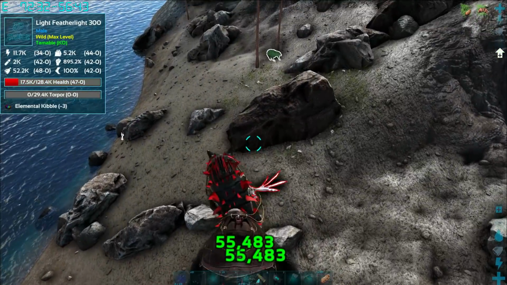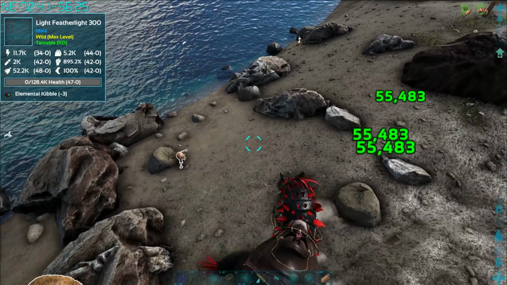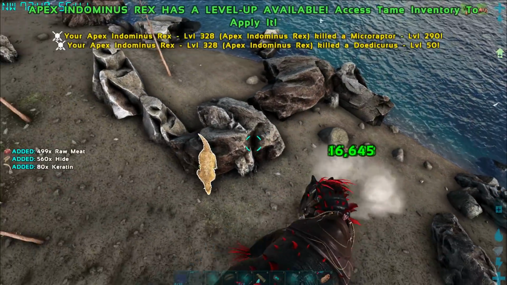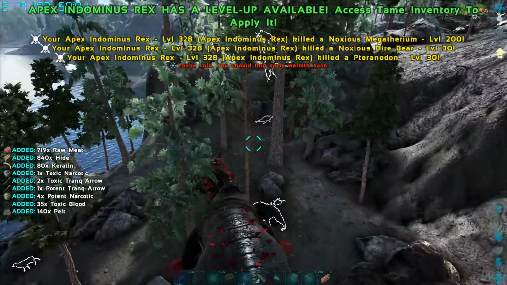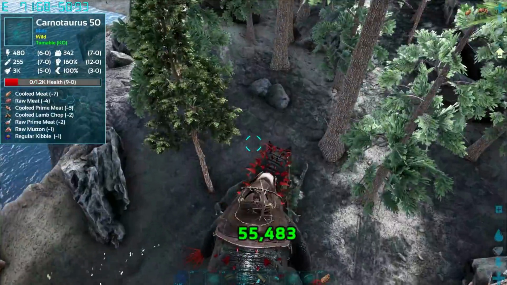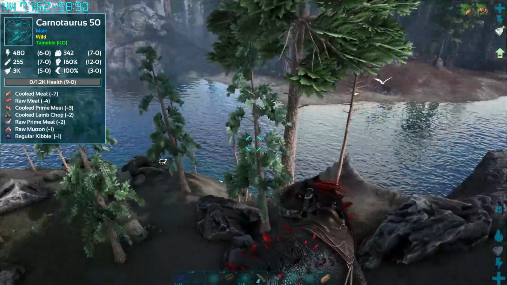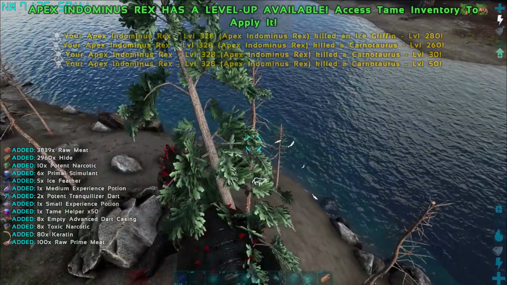It's a light feather light. Much stronger than the last thing we killed. Still not that strong. Nothing can defeat me except for the thing I ran away from. Ooh, that sounds like an icy thing. Ice Griffin, one shot. Oh, wow. Okay, well, let's cross the river, I think. God, look at all those items we're picking up.